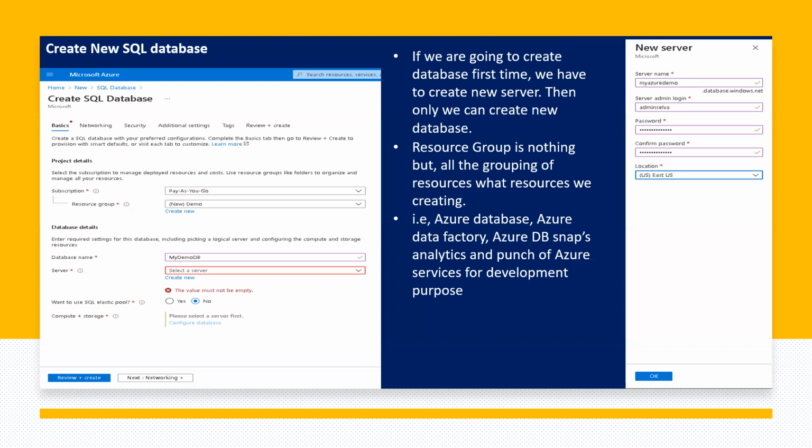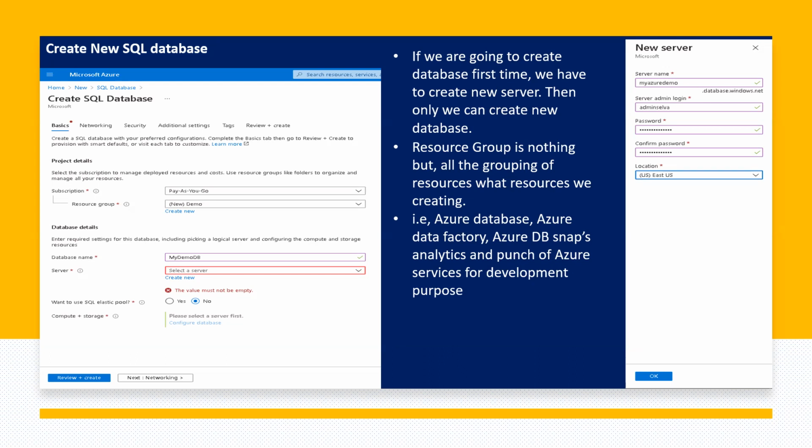For each environment, we have to keep a separate group: one for development, another for production, another for testing. Suppose you are working with multiple projects, every project will have a separate resource group, a group which holds all the resources related to our project.